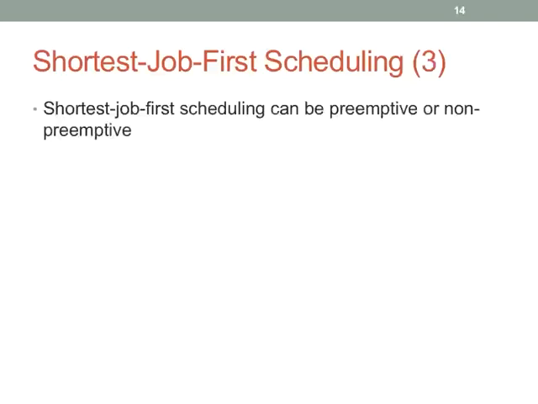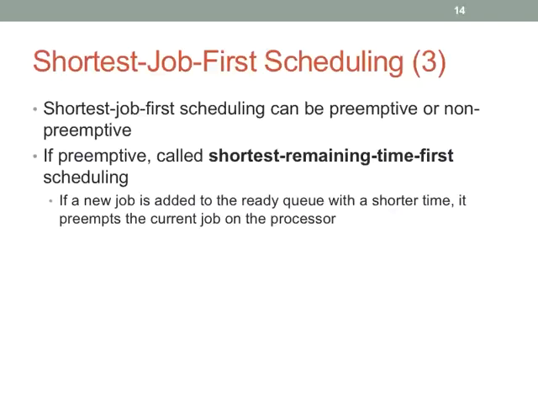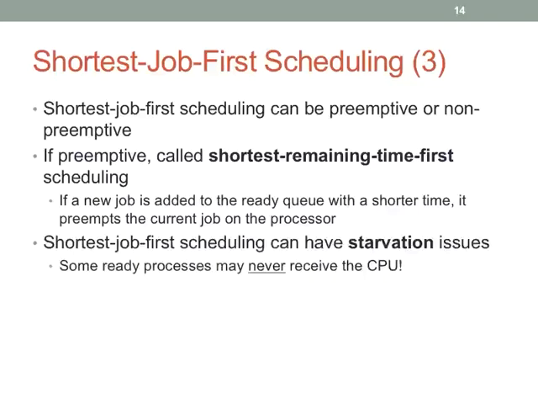Okay, now we can either make this preemptive or non-preemptive. And obviously if it's preemptive, then if some blocked thread or process became ready, so it was blocked and it becomes ready, and it happens to have a shorter estimated remaining time left to run, then we want to go ahead and bump it to the front of the queue. So it might actually preempt the current job on the processor. Okay, so we call that shortest remaining time first, because the job that was running will still have some remaining time left. So we put it back into the queue.